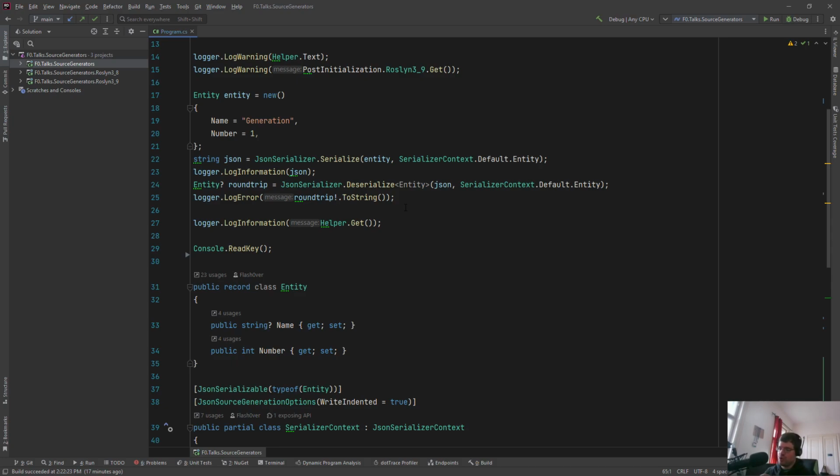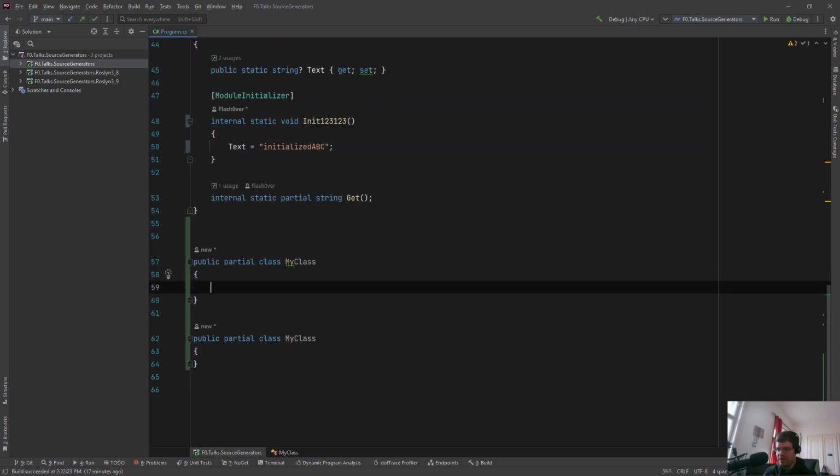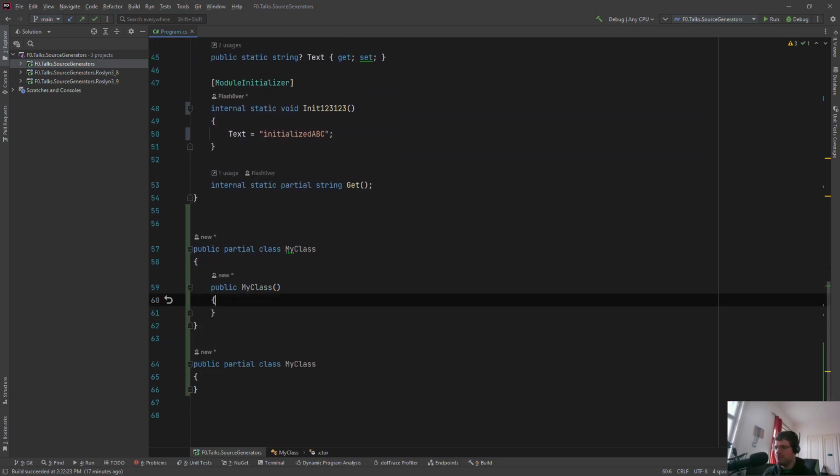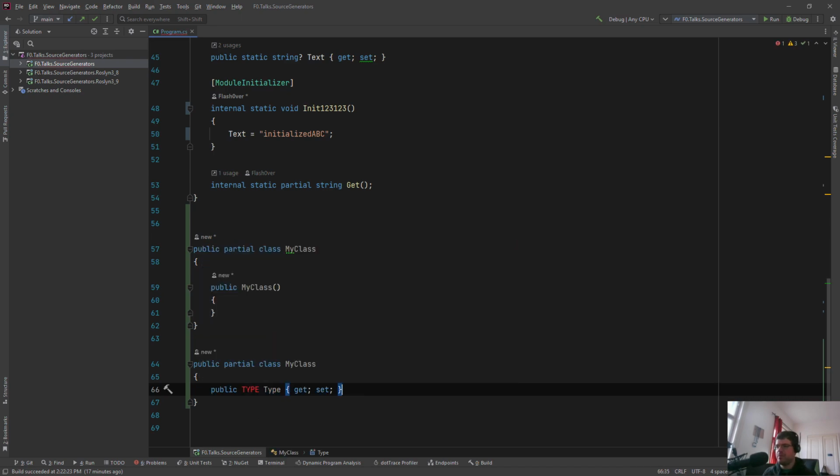There should be no transitive dependency on them. A project which depends on a project which uses a generator shouldn't transitively also depend on the generator, or on analyzers in general. And now I could have the constructor here and my properties over there.